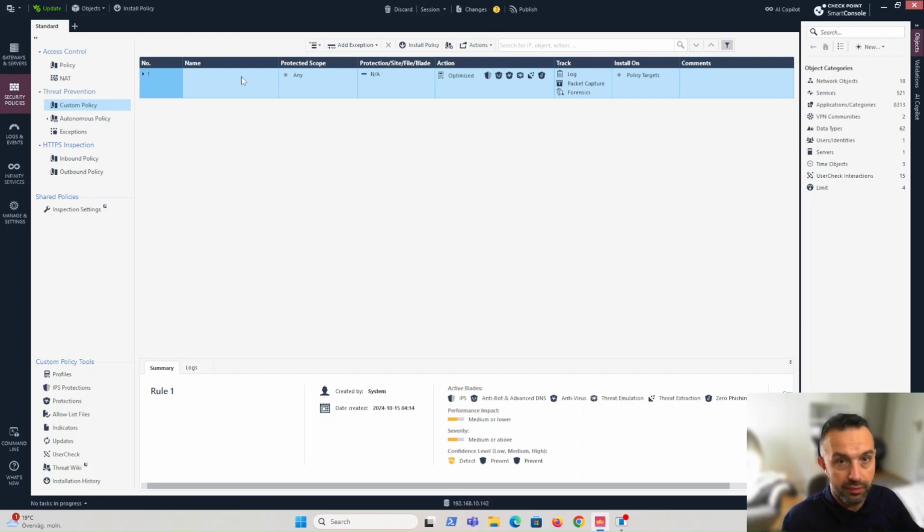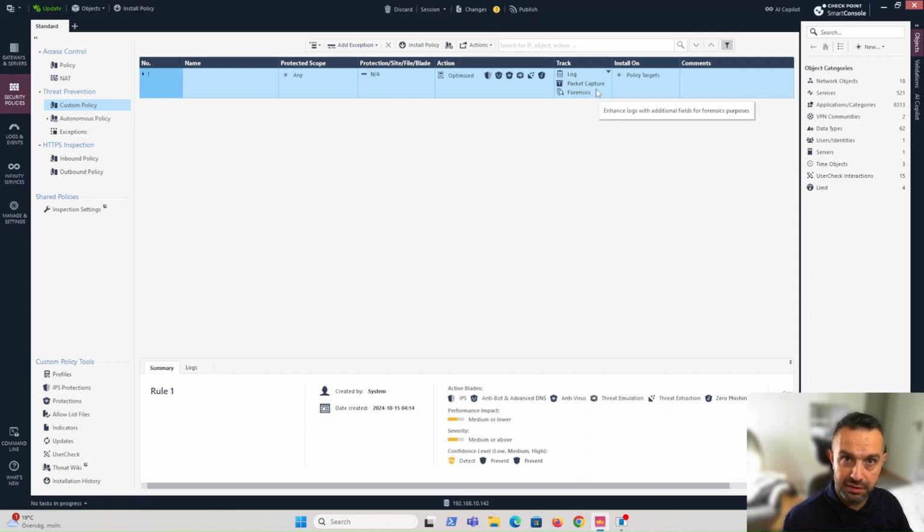And next we have the track. The track is set to log. As you can see, log, packet capture, and forensics. So this means any threat that is detected or prevented by this rule will generate a log entry.